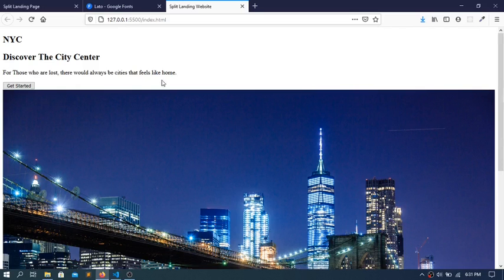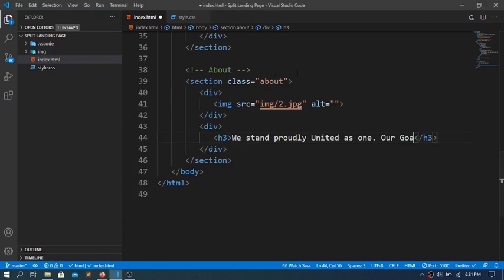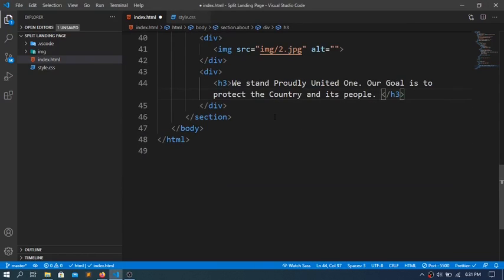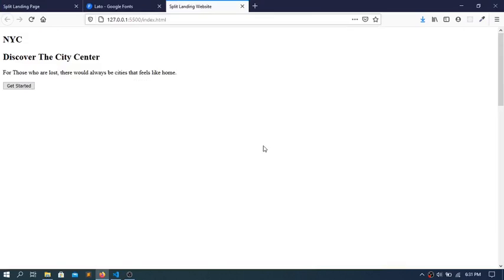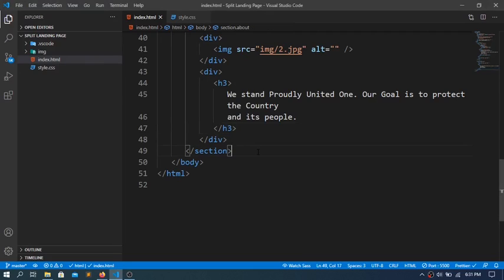I could have copied this. Let me just copy this. That's so much stress. Copy this, copy, and I'm too lazy. Feel free to write it out like this. This should be all. This part is pretty simple. So I'm going to come here and take a look. It looks like this. So the third section is also going to be simple.